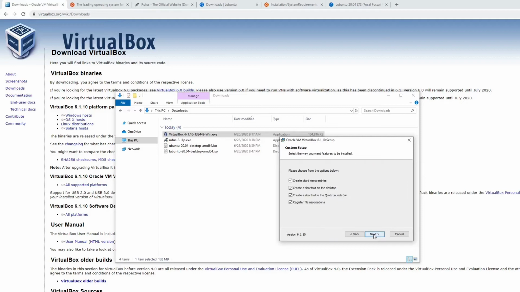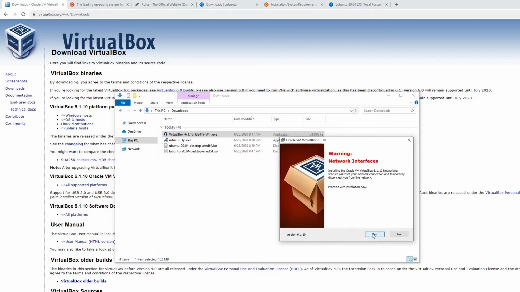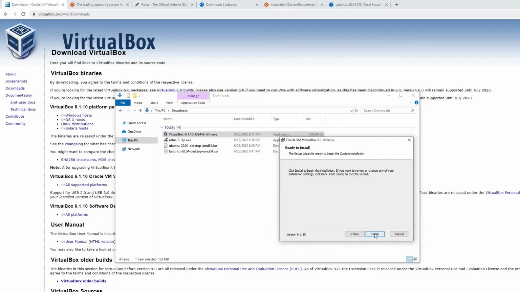So we just run through the installation, just click next. All the defaults are fine for these. It's telling me that it's going to install some networking features, which is going to temporarily destroy my network connection. So basically it'll disconnect me from the network, create a virtualized network adapter so that VirtualBox can use it, and then it'll restore my network connection. It'll probably go down for maybe a minute, 2 minutes. It sounds a lot more traumatic than what it actually is.